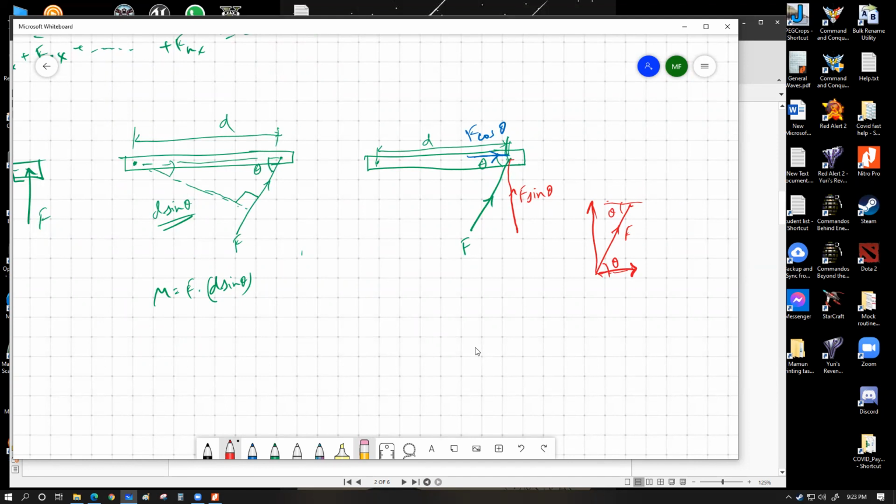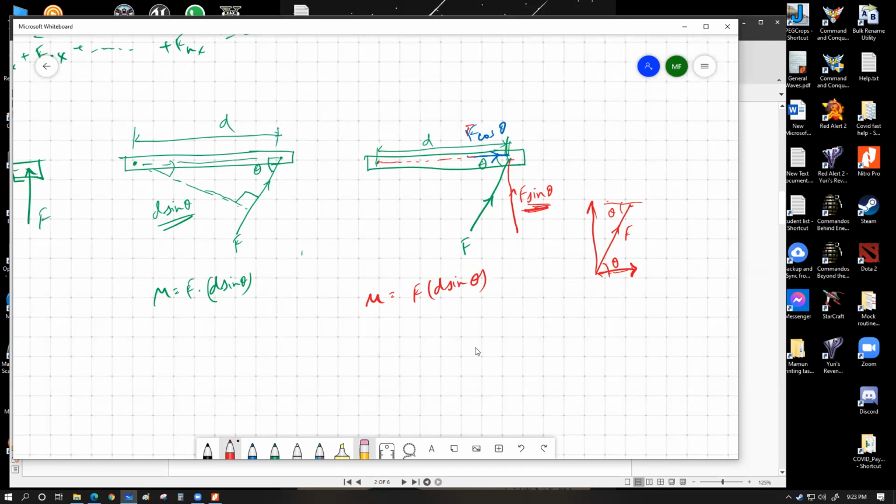So the vertical component of force is F sin theta. You have to see that F cos theta is working directly through the pivot point. So the perpendicular distance for the F cos theta component with respect to the pivot point is 0. So this one will not produce any moment whatsoever. However, the F sin theta component would actually produce a significant moment, which can be calculated by moment equals F into d sin theta.